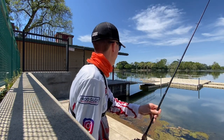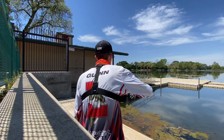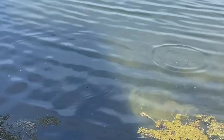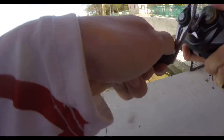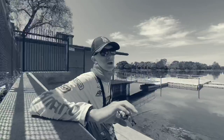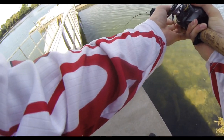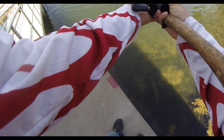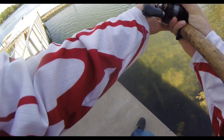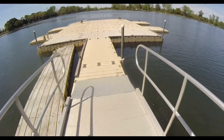I'm gonna go back to this bedfish and we're gonna pitch this thing in there and let's see what happens. Oh, I snagged them. Damn it. Don't snag them because that's illegal. I didn't mean to snag them. I didn't mean to snag you, buddy. Sorry. But you kind of swiped at it and fell for it, so.